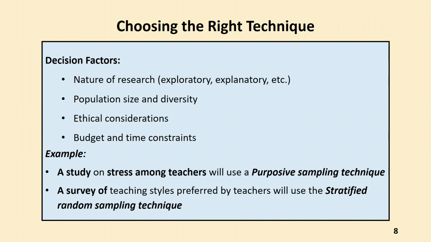Next is population size and diversity. Most important thing: what is your population size and how diverse is it? So you have to understand this also and make a wise decision regarding selecting and understanding your population size along with its diversity. Ethical consideration: as I have just discussed, whenever you are going to define your population or make your sample and sampling techniques, you have to be very careful about your ethical consideration, that you are not violating any kind of ethical aspects that may hamper the sample, the population or an individual. So look into these aspects.